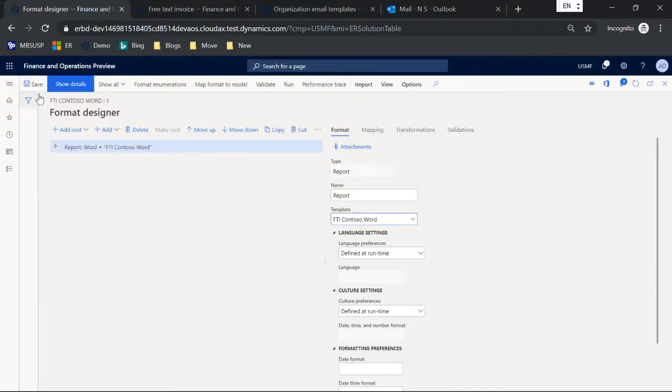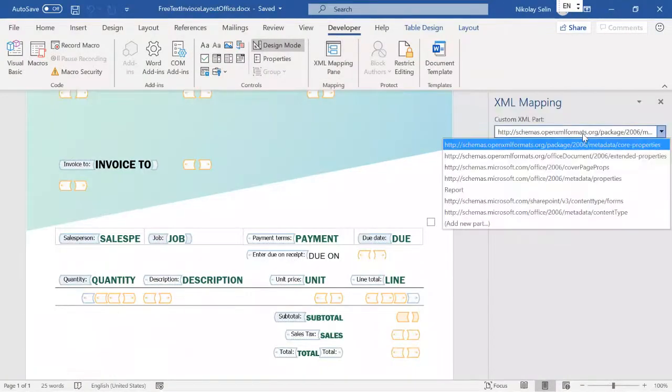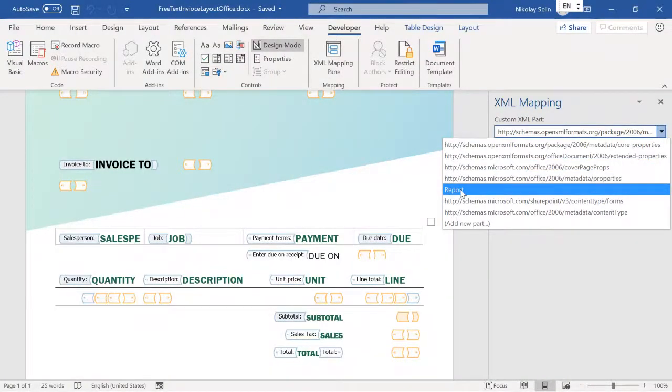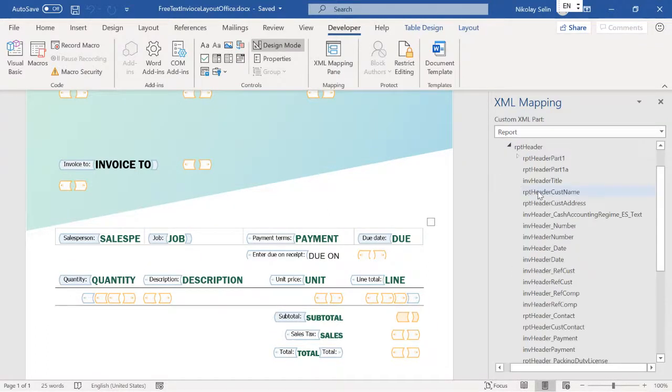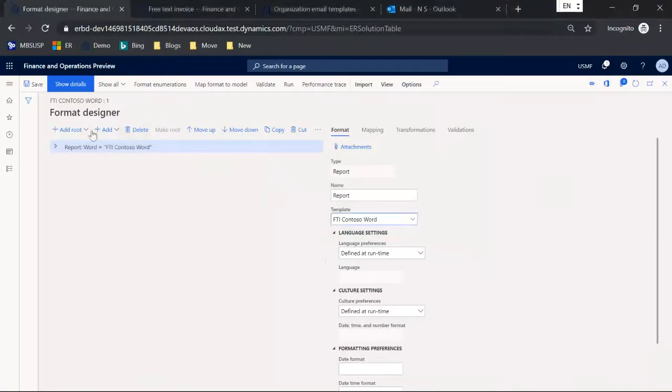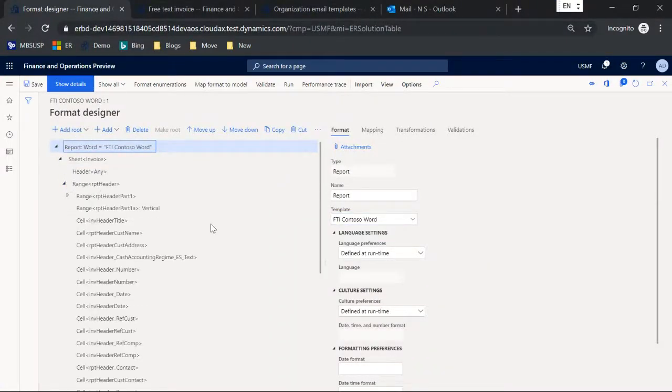And at this time, GR places into this document a new custom XML part having the same structure as our format. As you can see, it's the same structure as you can see on the left-hand side panel of the GR format. So you don't need to do it manually, it can be done automatically.